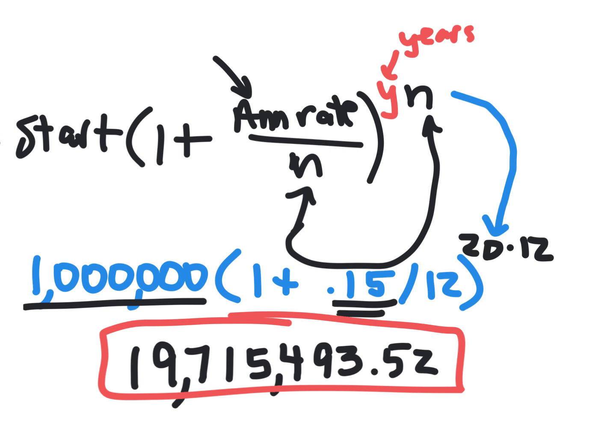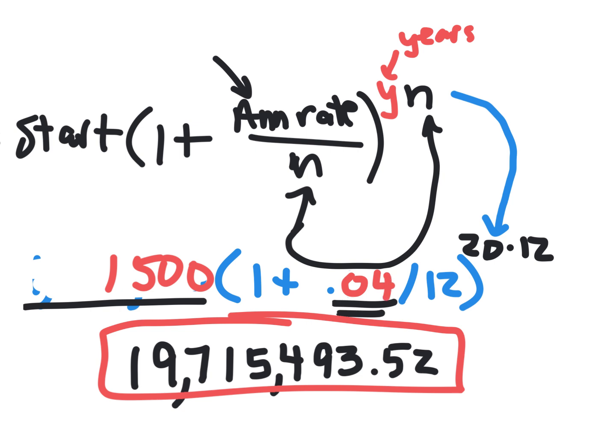Okay. So 1, 2, 3, 4, A. Now let's do this first problem. Osano, can you tell me what the starting amount is on this problem? 1,500. And then everybody always puts 1 plus. And then, what percent? 0.04. Don't forget it's not 0.4, it's 0.04. Is it monthly, Osano? No. What is it? 2 years. Do you mean 2 years or do you mean 2 times per year? 2 years. I think it's quarterly.